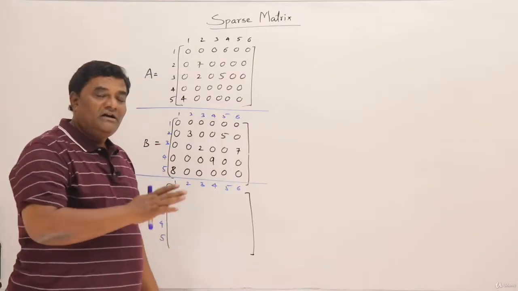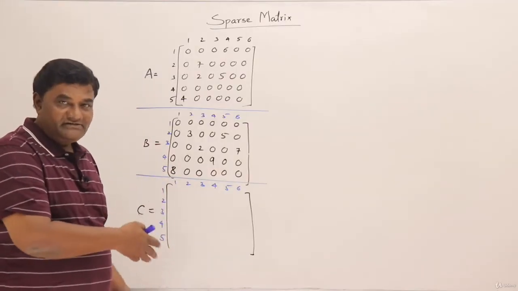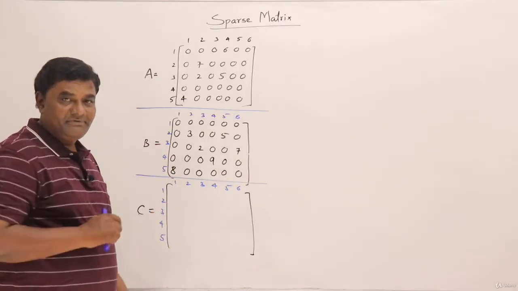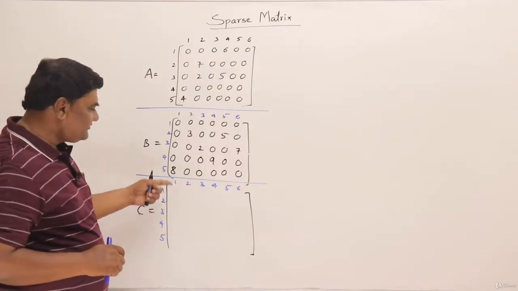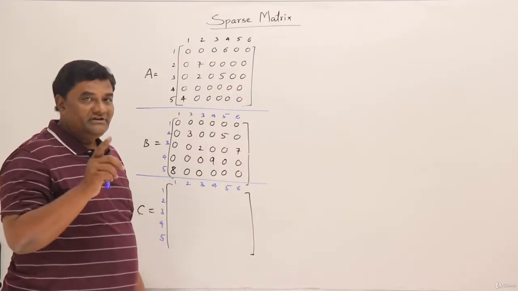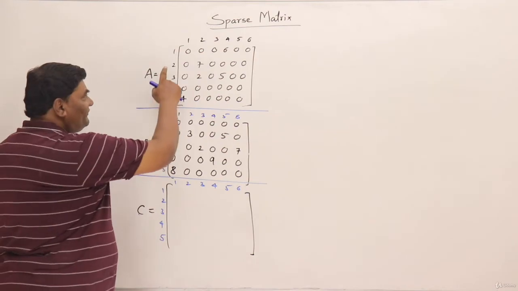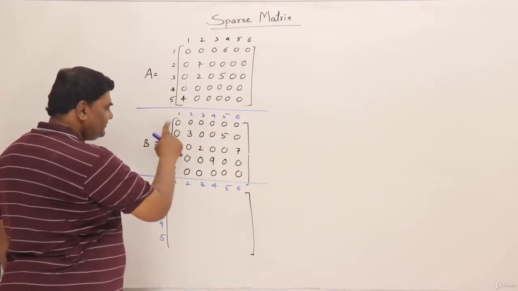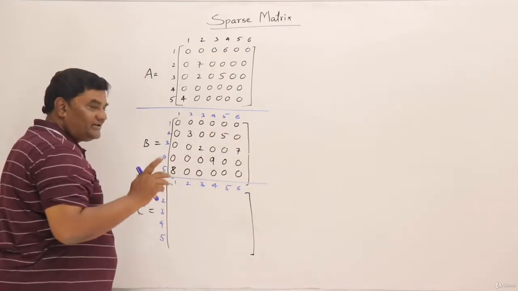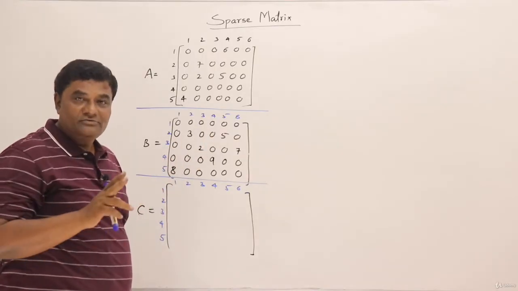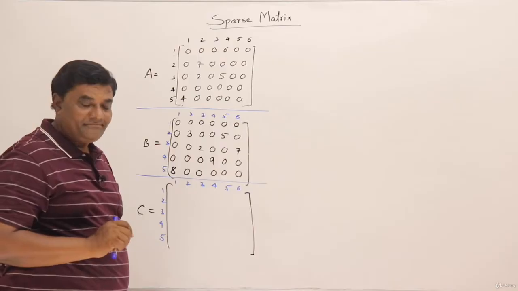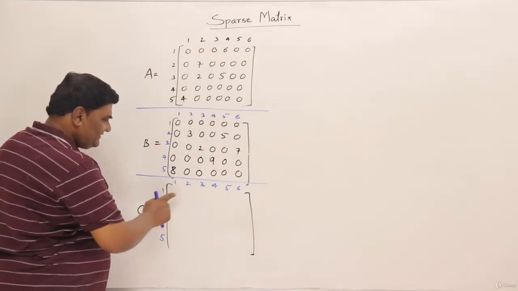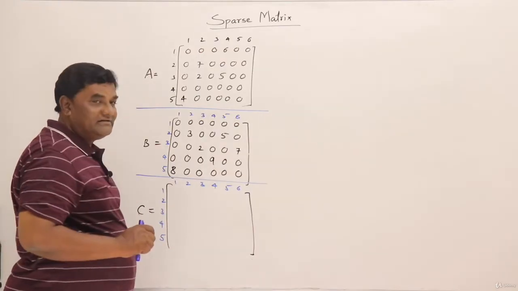So first of all, I will solve it manually, that is using pen and paper. Think that using pen and paper, how I can add these 2 and what should be the result. So let us do it. The dimension of the first matrix is 5 by 6. The second matrix is also 5 by 6. So yes, they can be added. So for adding 2 matrices, their dimensions must be the same. Then the third matrix I have already taken here, the size 5 by 6.